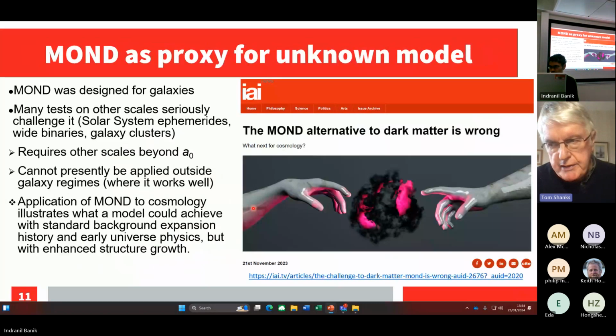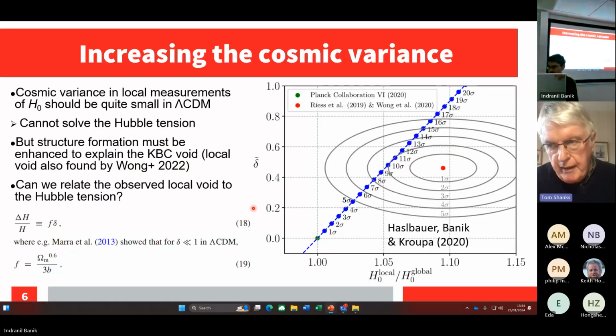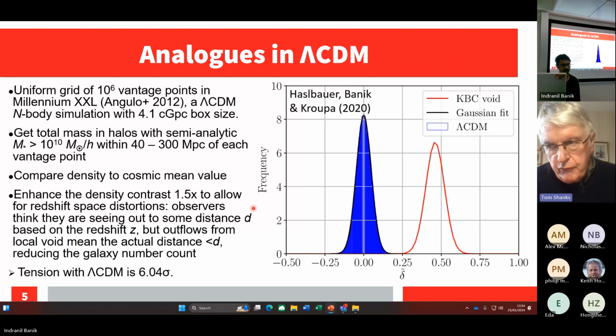But if it's a 4 or 6 sigma deviation from lambda CDM, why don't we see this void in other places in the universe, which would then start to contradict the correlation functions and power spectra on few hundred megaparsec scales that are well measured in the lambda CDM model? You come to some awkward conclusion that this void is only a local void if you go that route, and then you're into non-Copernican models, and even the MOND thing that you're suggesting wouldn't solve that problem.